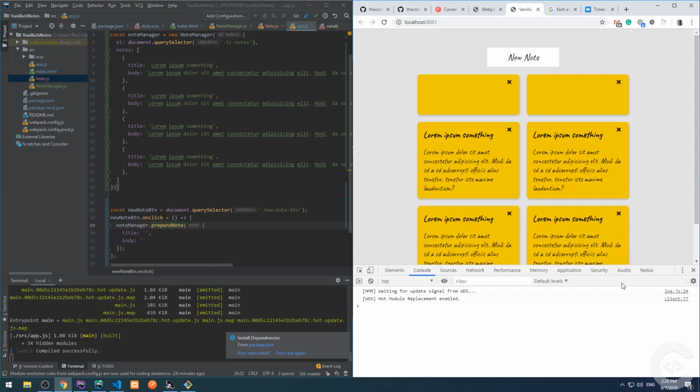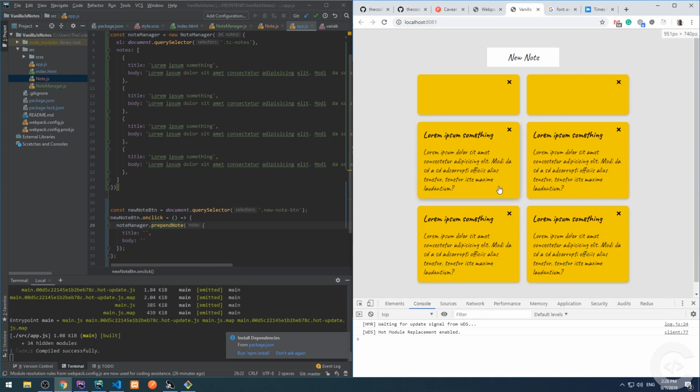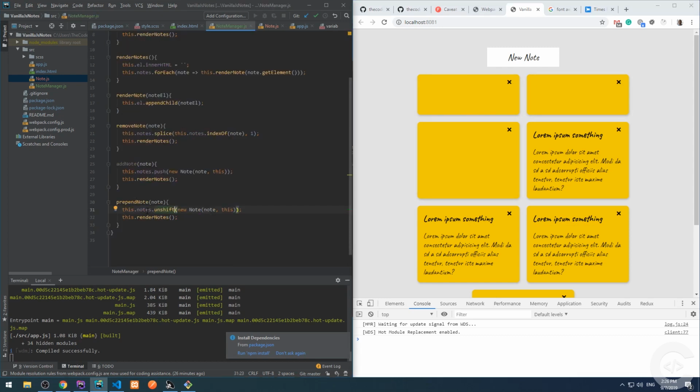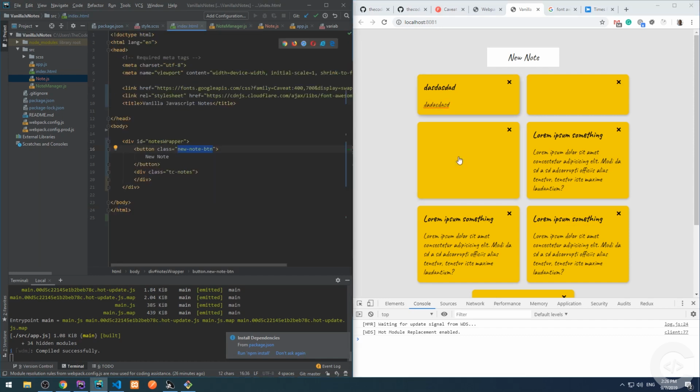What else should we do? Yeah, we need to do the following. If you can observe right now, when I change something in the title and in the body, and then I click this new note button, I see 3 empty notes. So basically my changes which were done on this note disappear, because every time we add a new note in the note manager, it re-renders notes from the notes array, and writing something here in the HTML element which has content editable doesn't affect the notes array.